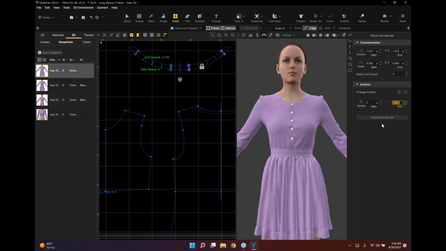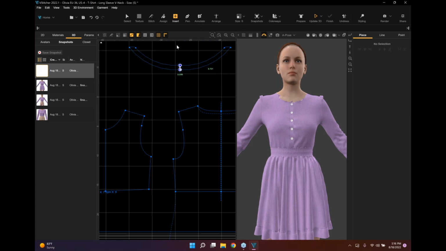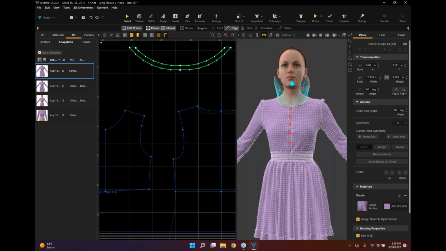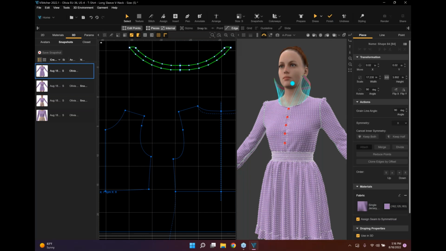Okay, we'll implement the spread of that. Let's remove it from 3D use and bring it back in so it simulates nicely. So now you can see it's a little bit more closed up there.